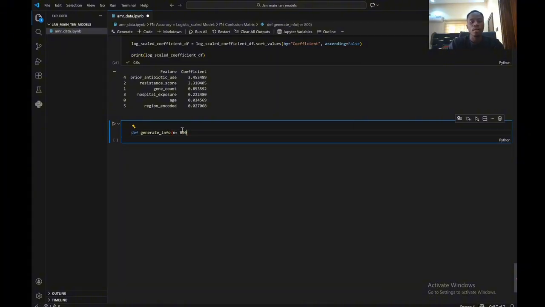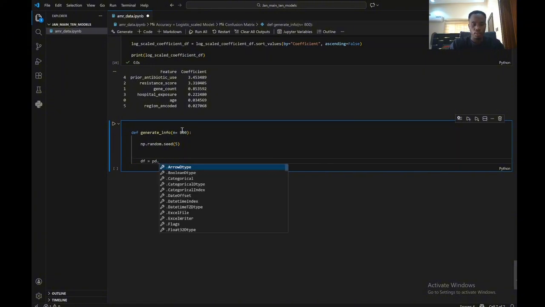Okay, and what we're going to do right now is np.random as usual. It's going to be seed, at 5, and now first of all we set our data frame, and we'll call this our df.